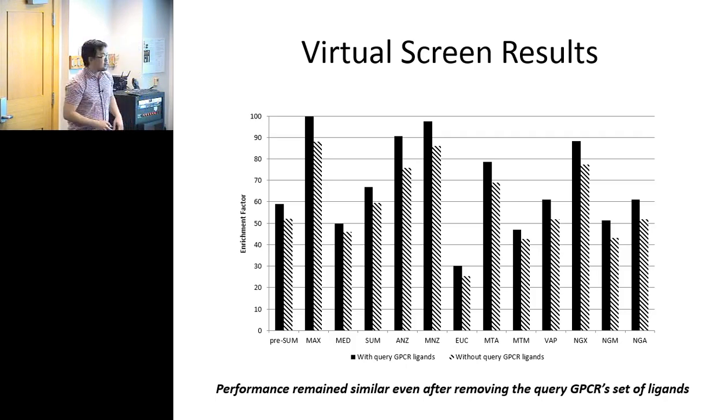Okay. So what we found with the max rule here, 100% obviously for the max rule, because the ligands are spiked in the ligand profile, so you're going to pull them out. But after taking those guys out here, you still have decreasing performance, but it's not that much worse. Same kind of goes for the ANZ rule here and the NGX rule, which seem to perform pretty well. All are up somewhat close to 80%, or at least. So the performance remained relatively similar for most of these rules here, which is sort of promising.